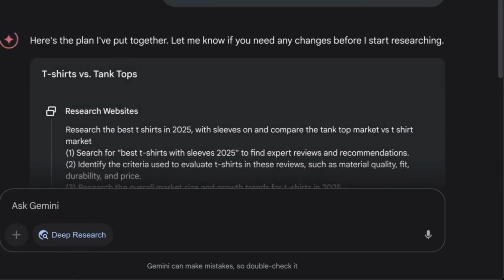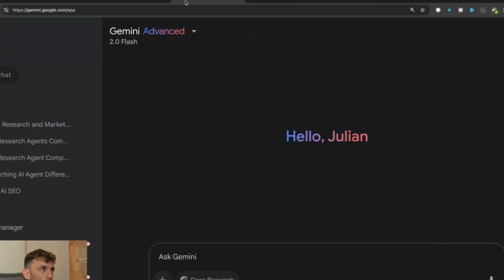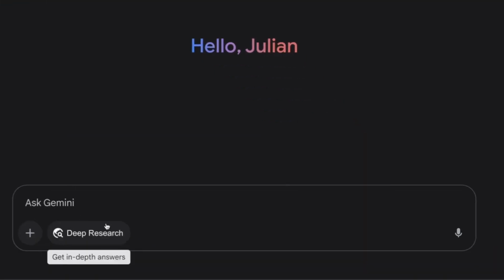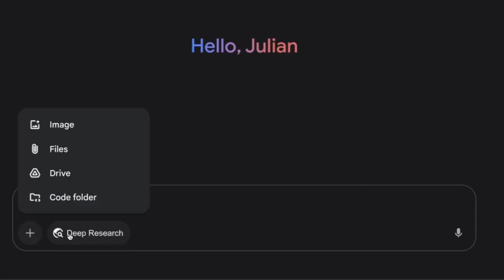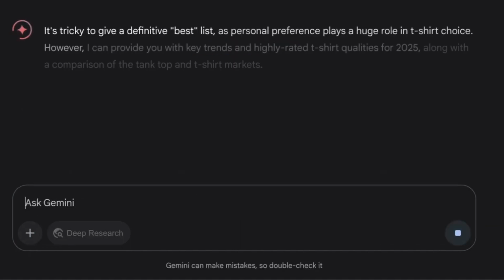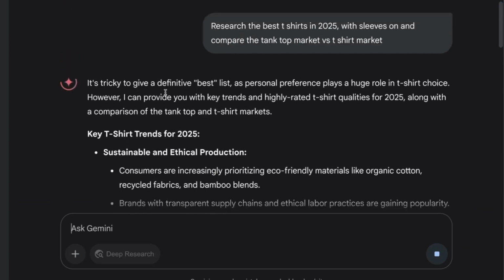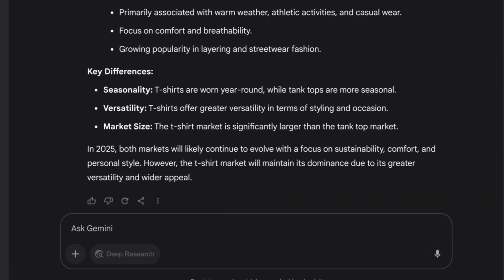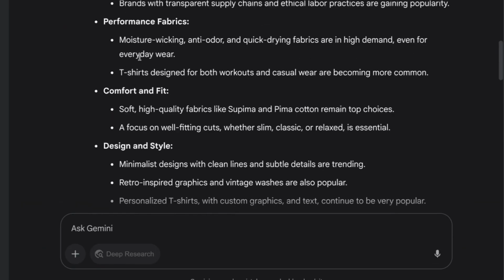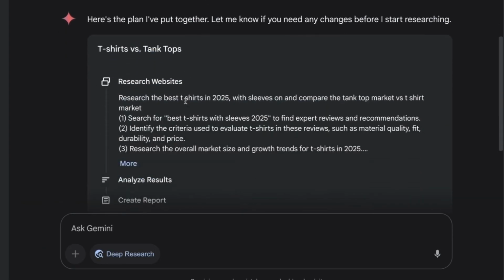Now, if you actually compare this versus the normal version of Gemini, let me pull this up. And let's say you're using just 2.0 Flash without deep research. So you can select it inside there and you can add a few other things as well. But we'll just go with the normal version of Gemini Flash. So you can see here how quick and easy it is to get instantaneous results using Gemini Flash. But it's not that in depth. And also the content itself is more likely to include hallucinations and that sort of thing.